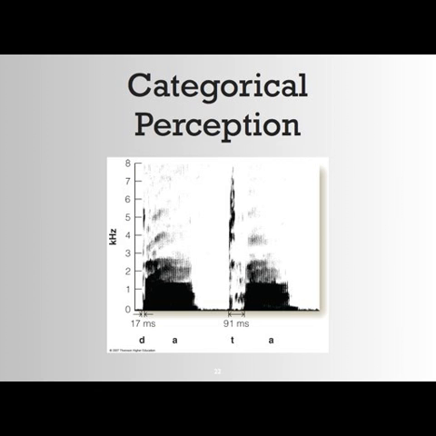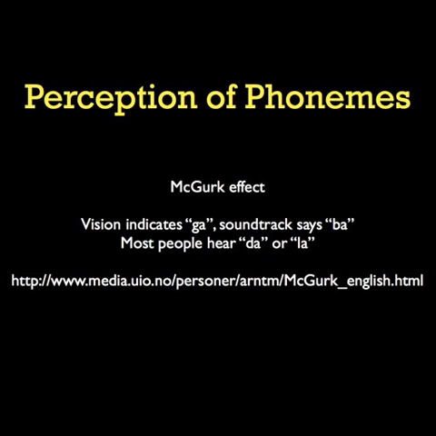One other thing I wanted to say about the McGurk effect that I sort of forgot is that if you have a face-to-face conversation with someone and then have a phone conversation with that person, it's actually easier to understand them than if you've never seen that person speak before. And this is sort of the McGurk effect in action. So if you've spoken to someone and then you talk to them on the phone, you can actually understand them better if the speech stream is a little bit ambiguous.